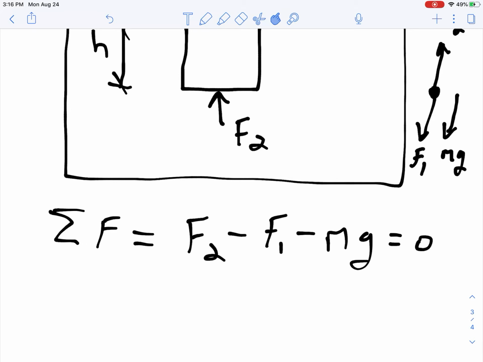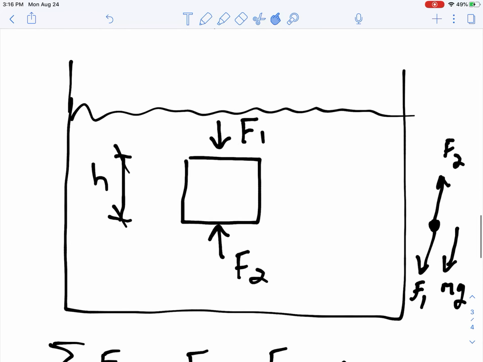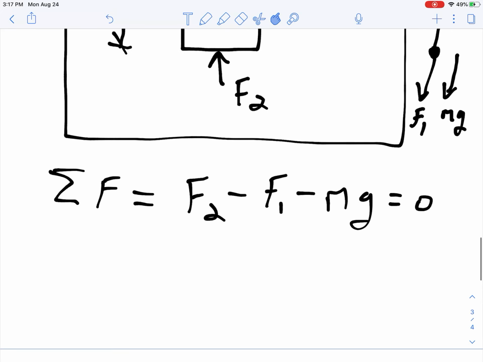Why am I saying that's going to add to 0? Because had I said it earlier, you'd have remembered, but I didn't say it earlier. We're talking about an object that's just suspended there. It's not going anywhere. It's just sitting there and feeling forces. We're talking about equilibrium here. We're not actually moving or accelerating. So all the net forces add up to 0 because we're not accelerating the object.